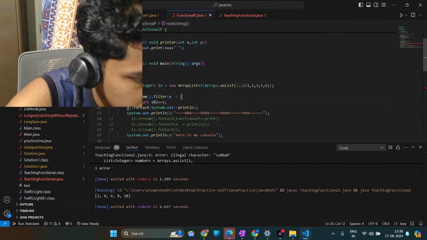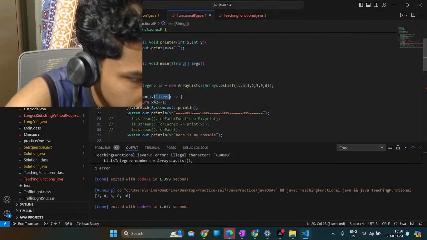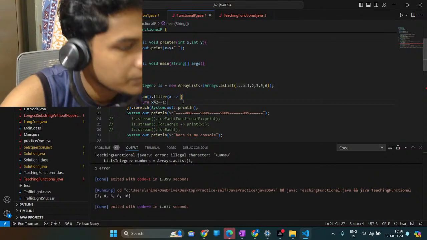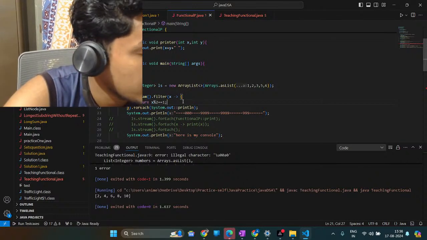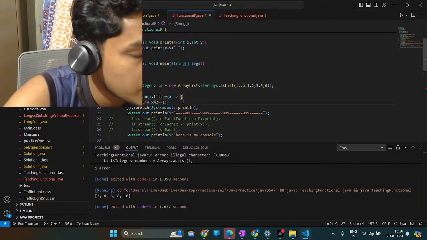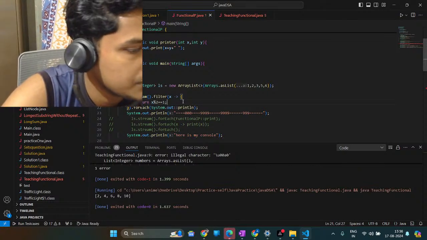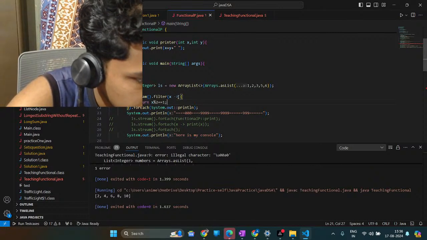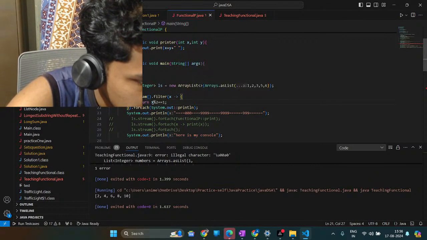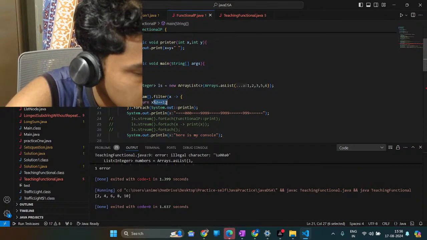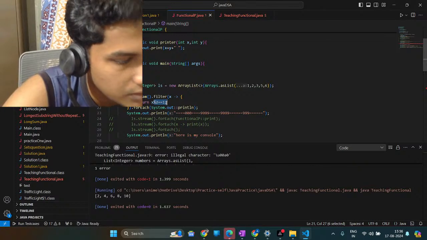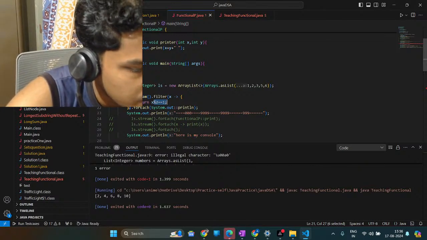What we do is list.stream.filter, and in filter I told you we have to give a function which returns a boolean, right? So I say x arrow x modulo 2 equals 1. It does the same thing I told you, checks for odd values.